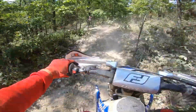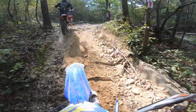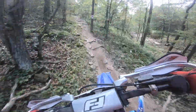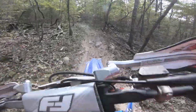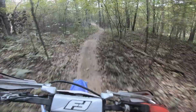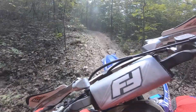Even just catching people, I mean, as you can see here, there's nobody ahead of me, but there's still just dust flying from everybody that's been through here. Here's another little challenging ledge hill. Some people were calling this a hard enduro, and after practice, some people just went home because it was, I don't know, the GoPro doesn't do justice to how difficult it was and how much of a struggle it was to get around this track.